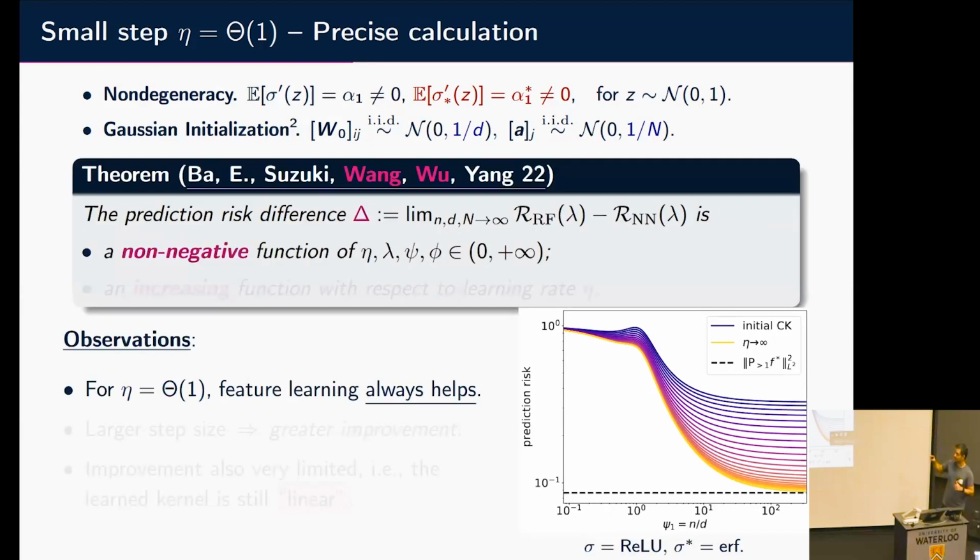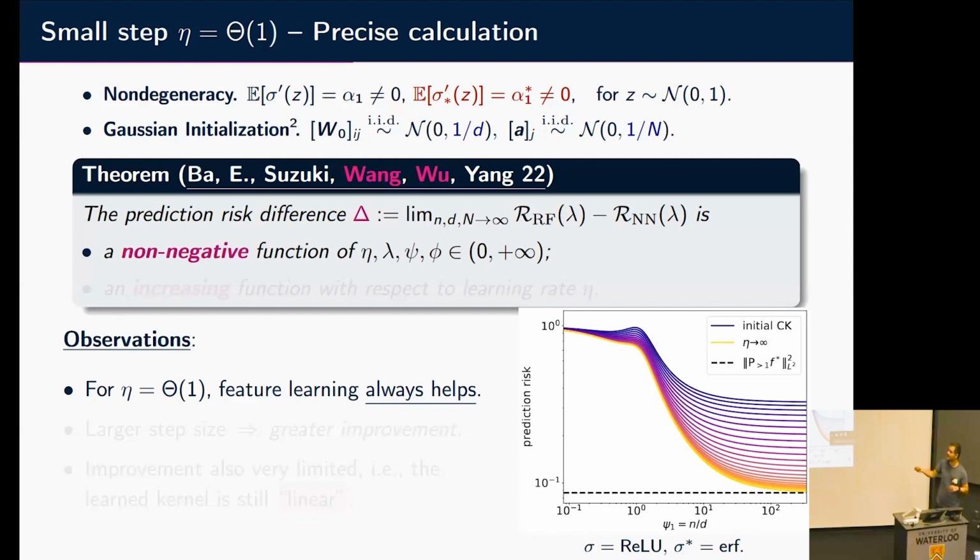So here is the first result on when the learning rate is small. The colored names are the student authors, Jijao and Denny being the leading authors in this paper. It compares the risk of the random features model, or the kernel methods, to the risk of the neural network. Let's call this difference delta. The larger the delta, the better the neural network is doing. This can be exactly characterized; you can calculate it precisely and write an exact equation, which is very ugly, so I'm not showing it to you.